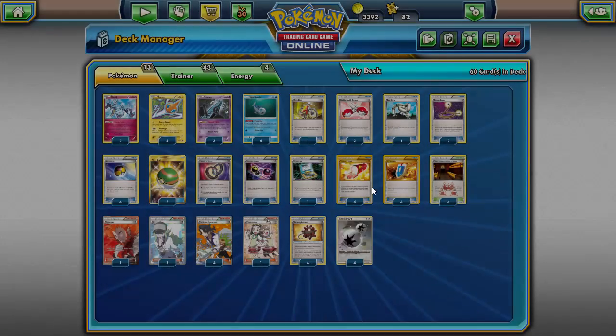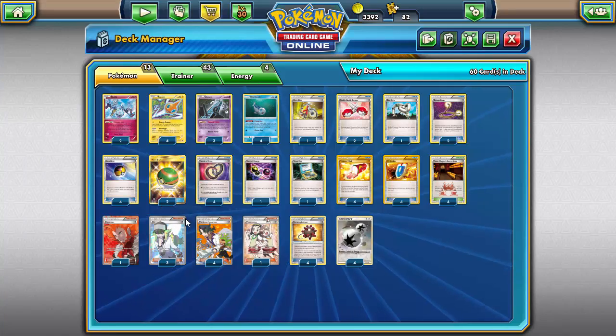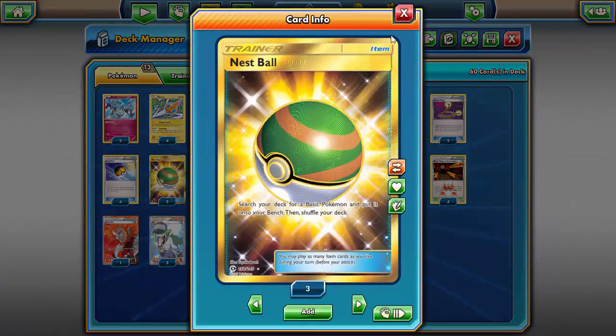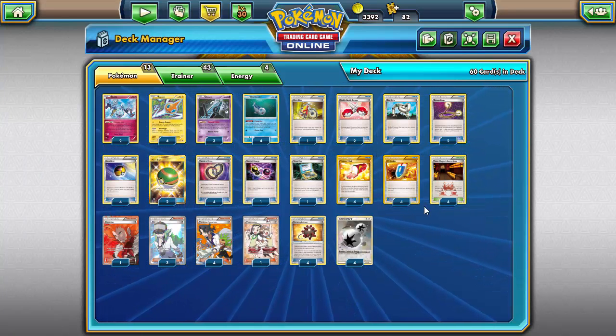4 Level Ball as the main means of search. Everything can be sought out with Level Ball, and if I could run 6 Level Ball, I could, but I can't, so I'm kind of just going with Nest Ball. Now, it is worth noting you don't get the 2 damage counters with Nest Ball.